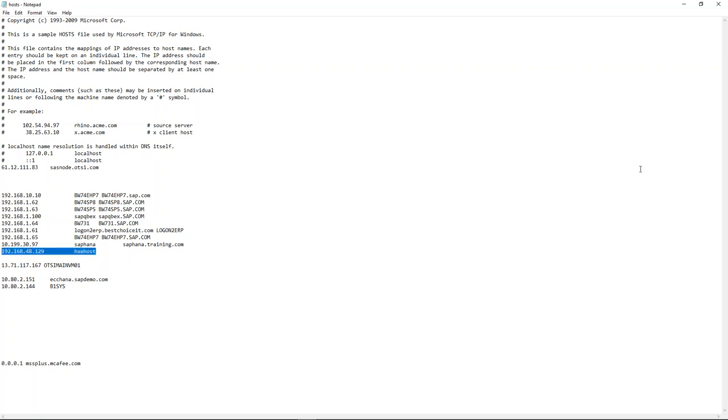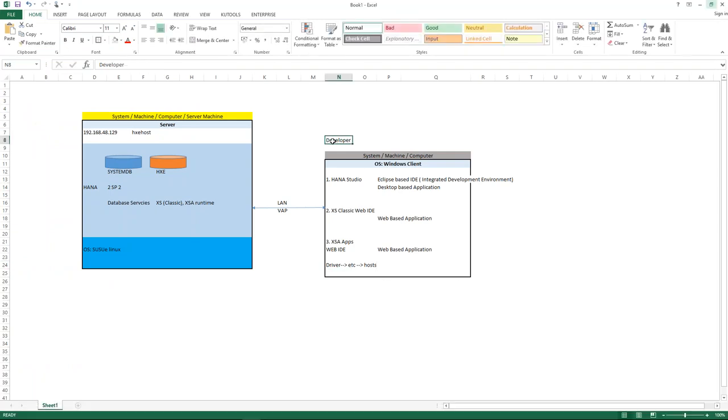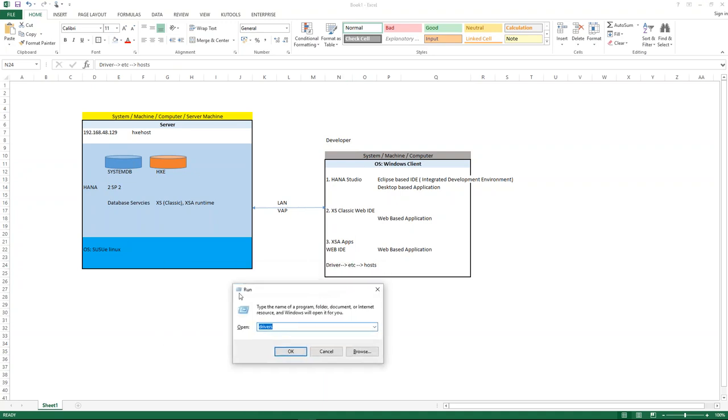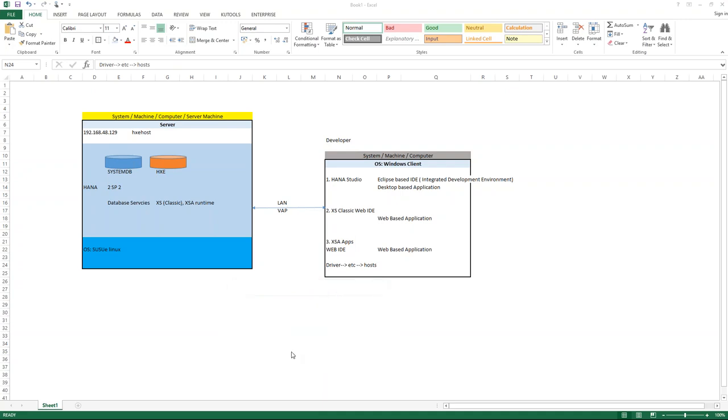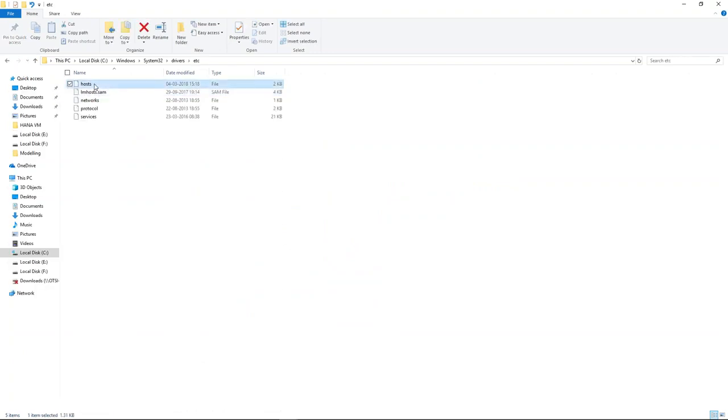Okay, so the host file, you understood now? Whoever is going to be a developer or modeler, on their client machine, go to Windows Run, then open the drivers folder. You will see a folder called etc, then a file called host.